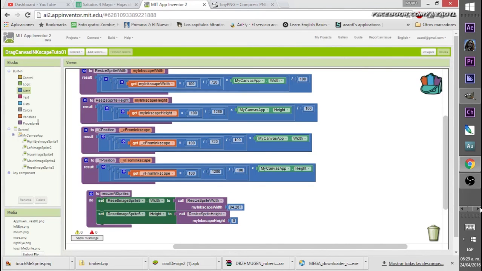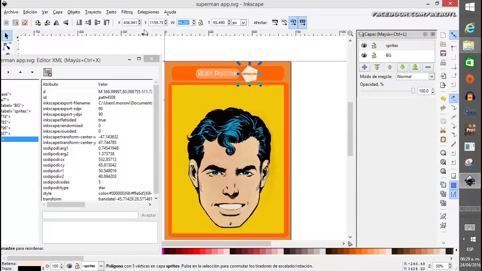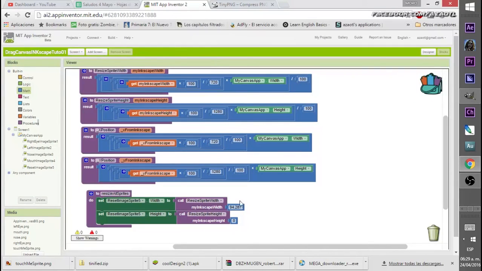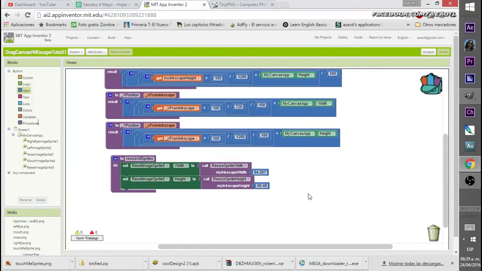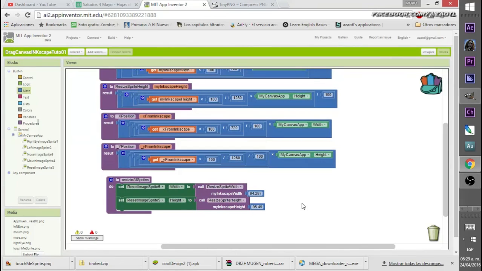Very good. Then we go again to Inkscape, copy the height, and here. Yeah, and that's it. You have it for this one, and you do the same for all the other ones.